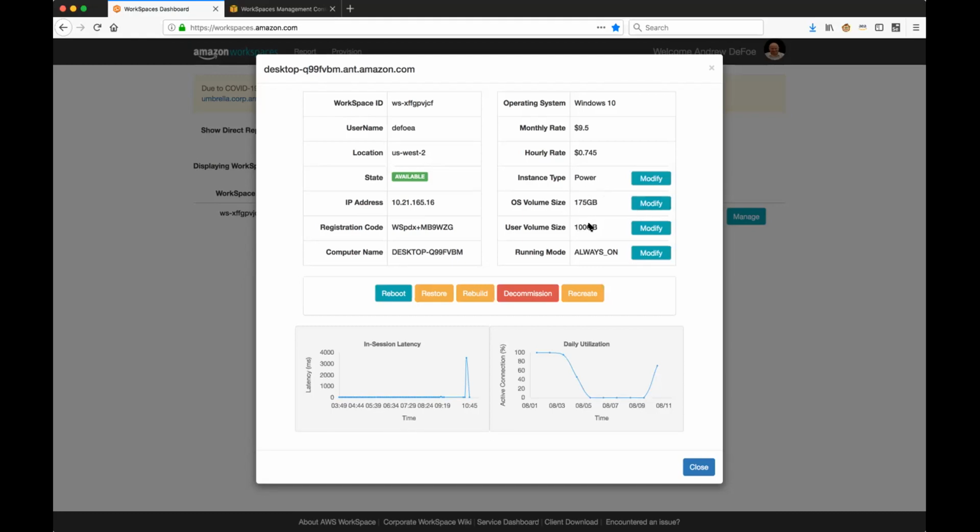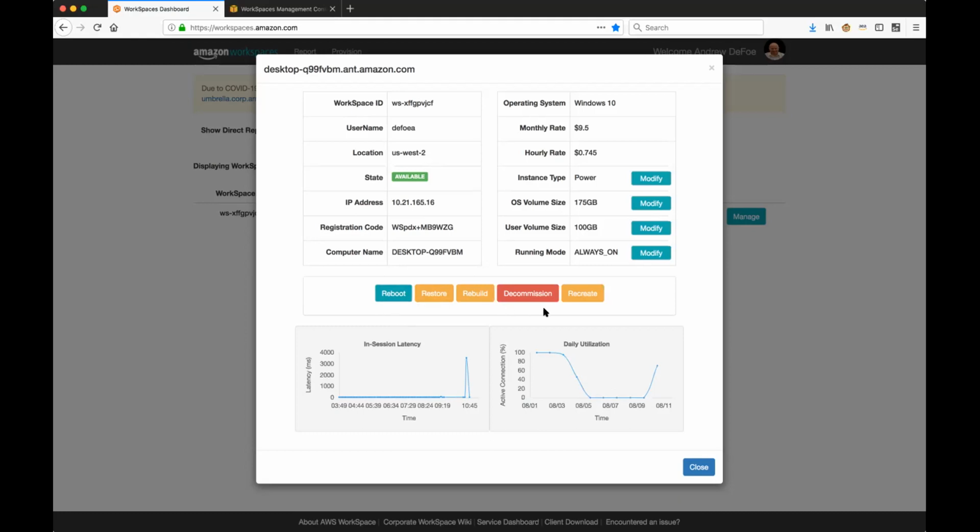And of course, there's always cost implications to these selections, so you may want to have an administrative option or an approval tier. We see a lot of integrations, for example, with ServiceNow, where the user makes a request and instead of it instantly happening, it actually goes to an approver before that takes place. And so we offer ServiceNow connectors for workspaces. I can adjust the running mode option if I want that always on versus on demand, and I can look at utilization to see what's appropriate.